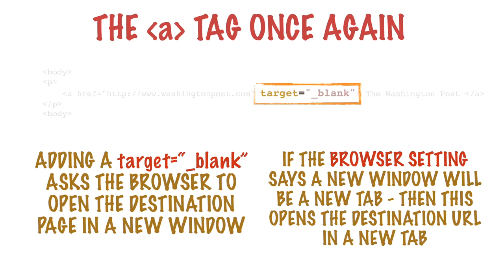The A HTML element is widely used, and it's important that we remember the 3 additional features that we discussed in this example. The first was the fact that it accepts both absolute and relative URLs. The second was that it's possible to link to a specific portion of a web page provided that specific portion has an ID attribute. And last, that it's possible to open a URL in a new window or a new tab by specifying the target is equal to _blank attribute.